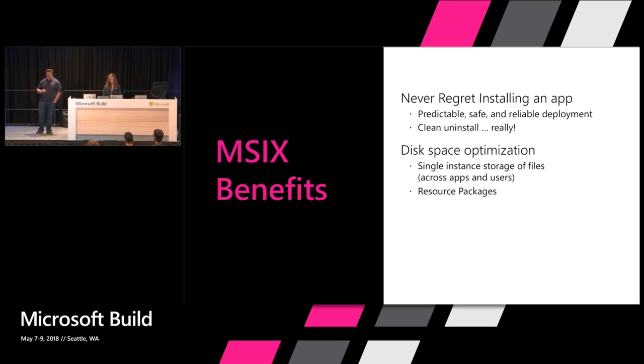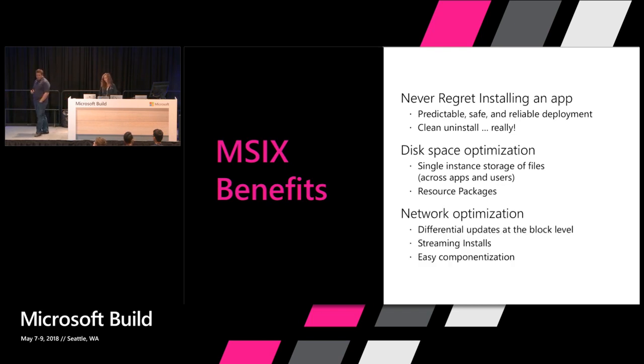We also have a concept called resource packages that I'll dive into in a few slides that'll allow you to build one package that's multilingual aware. So instead of building the equivalent of what used to be the MUIs, you can create these resource packages into your MSIX package. And the platform will be smart enough to deliver the bits that are applicable to the user, or in the case that you want your users to have other languages, you can dynamically pull those down as well. And then network optimizations. App updates is one of the biggest benefits that MSIX has for network optimization.